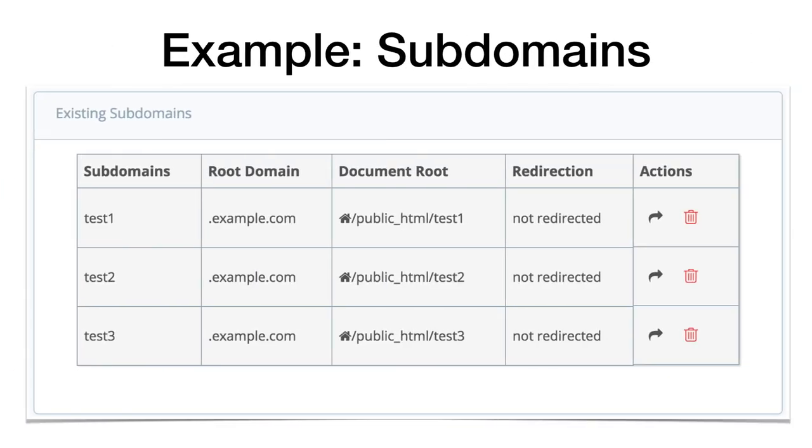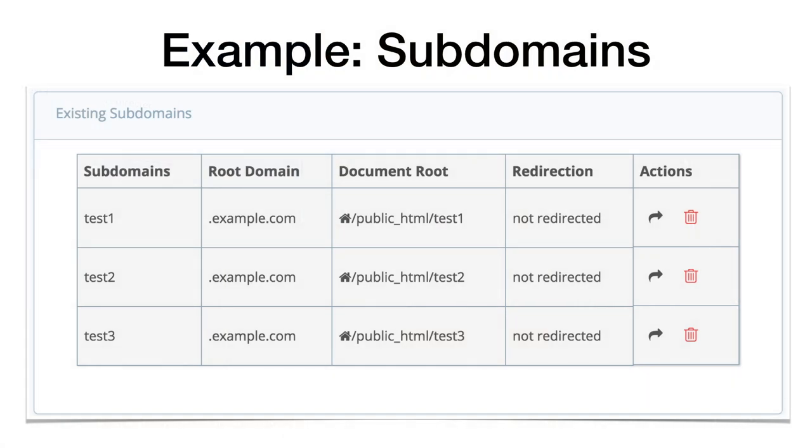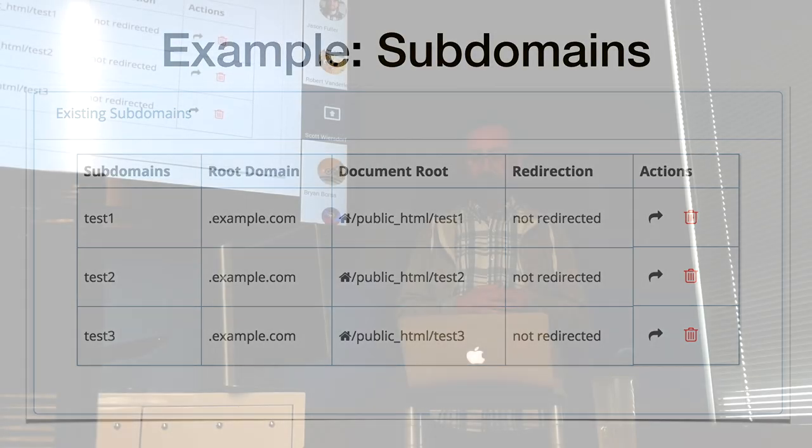So we'll look at an example from an application that manages DNS names. Once you have a domain name, you can create what are called subdomains. Sometimes they're implemented in DNS as CNames or A-records, but we'll call them for our purposes subdomains. And these allow you to host, for example, in our example application here, other websites under your main domain. So here we have three subdomains, test1, test2, and test3. This application is capable of adding new subdomains and managing existing subdomains. So how would we model an API to support this application? This is the exercise we're going to do for the next couple of minutes.